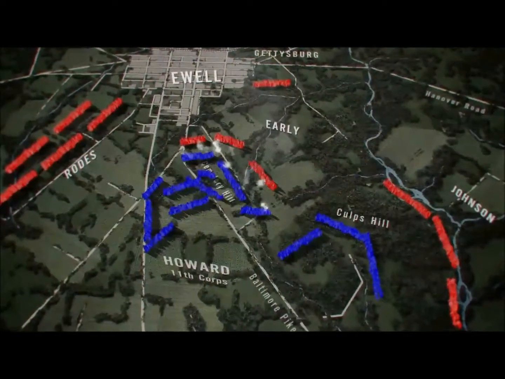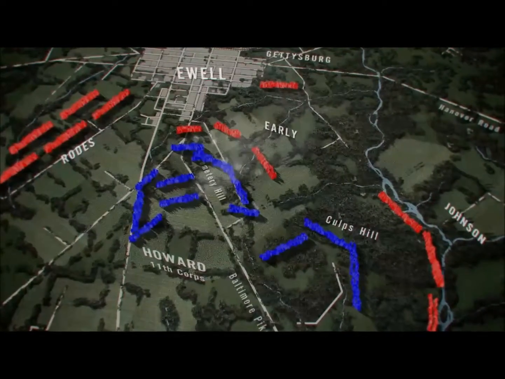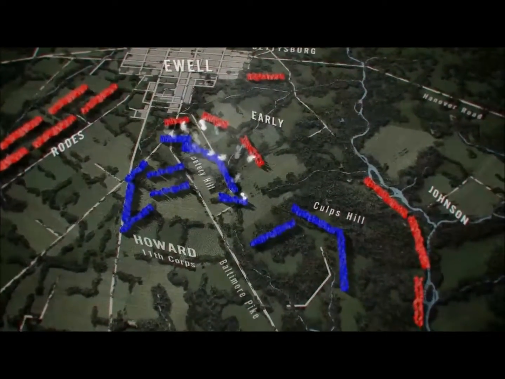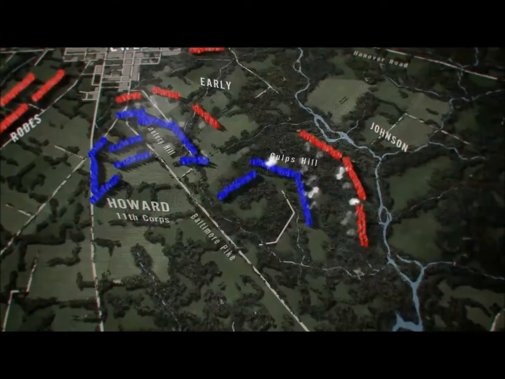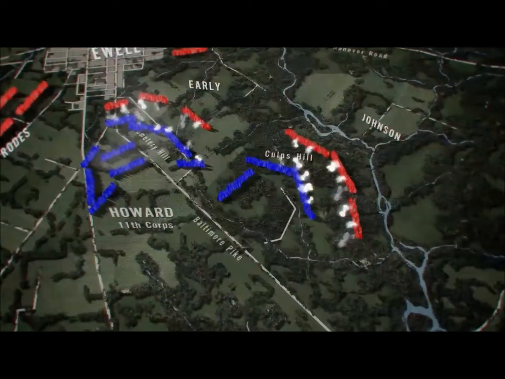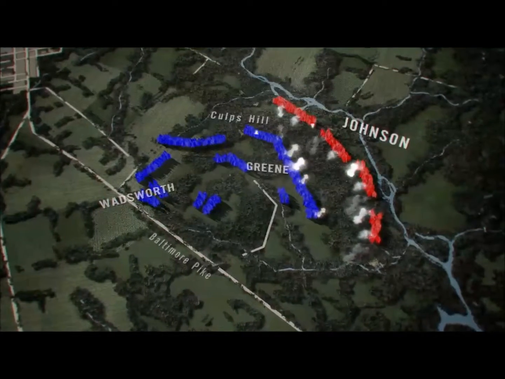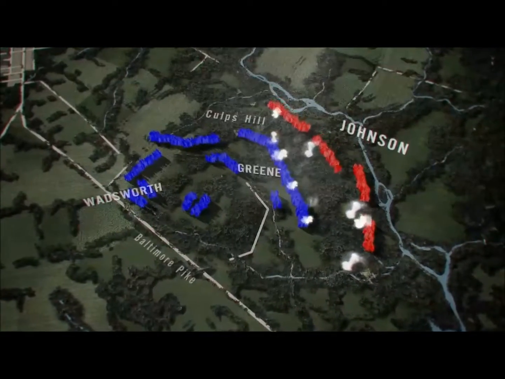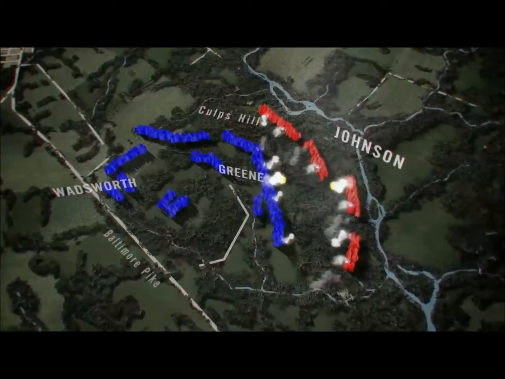But Union reinforcements surge onto the hill before Confederates can exploit their gains. Early's men are thrown back as General Edward Johnson's division moves to attack Culp's Hill. Most of the breastworks on Culp's Hill are empty, their brigades sent to reinforce Sickles. Only 1,300 Union soldiers under General George Sears Greene remain to face Johnson's attacking 4,500.